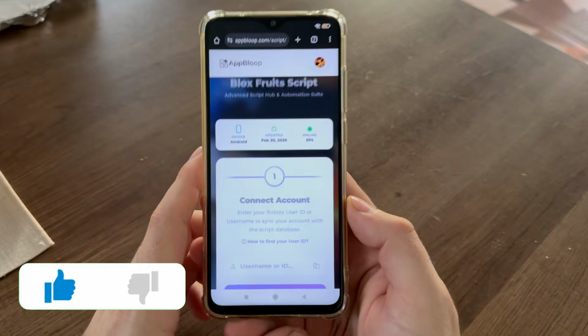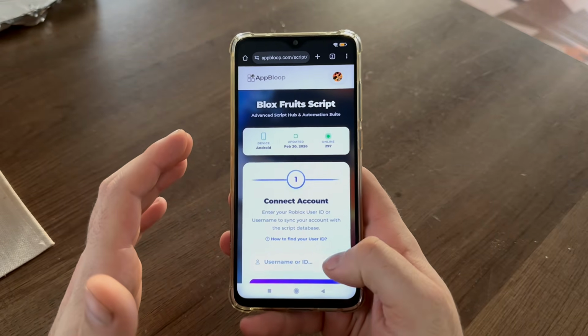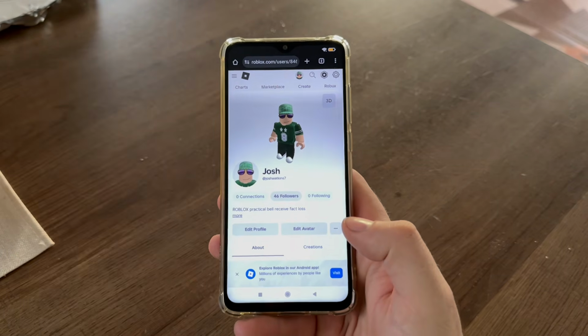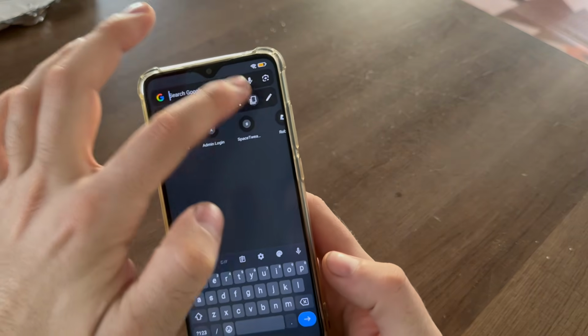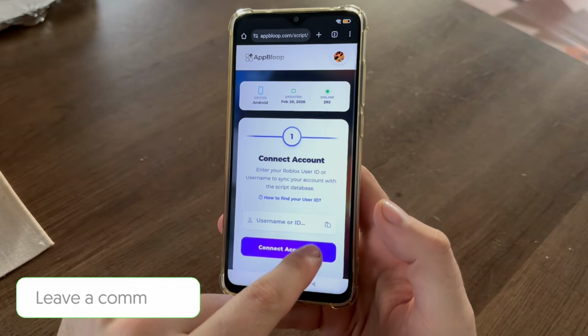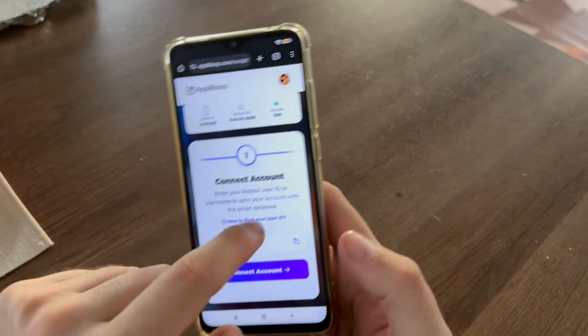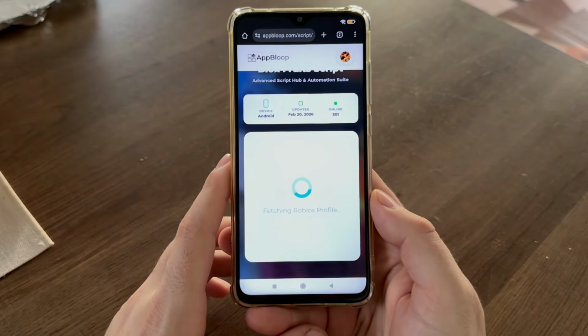Click there guys, and now we'll have to enter our Roblox user ID. If you don't know how to find it, just click here. Let me copy, I will show you. Open your official profile on your browser and just copy your profile link. Super easy. Okay, let's get back to our tool. Then you have the paste button. Press that and automatically you will get your Roblox user ID.